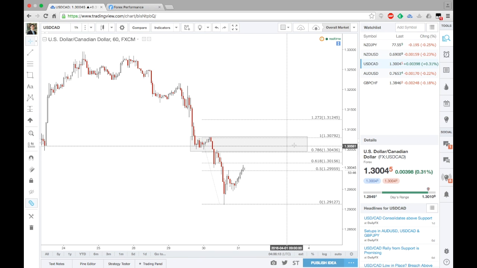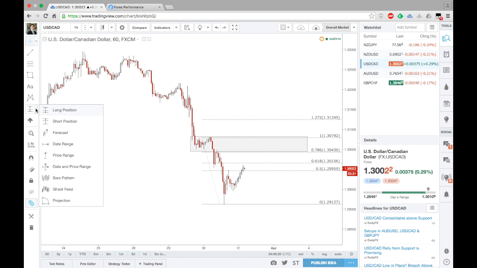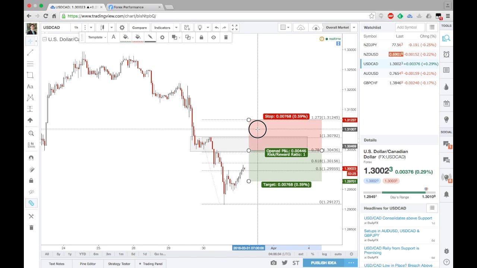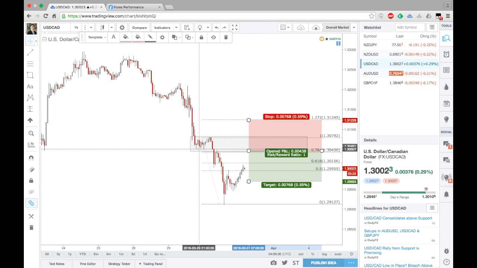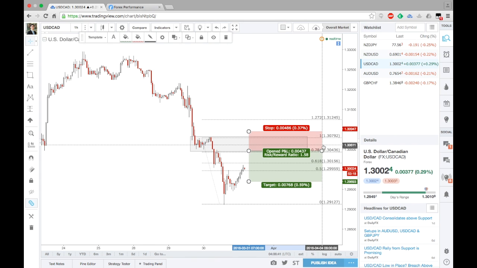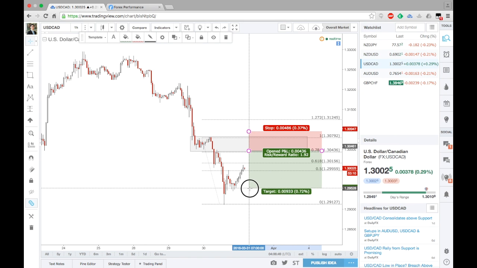What I'm interested in is for price to come back around this region. This whole level is my key interest level, and I'll be looking for a shorting opportunity riding on with the overall trend. The question is, will price eventually reach it? I do not know. But if it doesn't, then I'm not interested in taking the trade. But if price does come back up to this level, I'm looking to short just above the 786, confluence with previous structure level over here. My stops will be slightly above the previous high. In this case, since I entered at the 786 Fibonacci retracement level, my stops will be above the 100%. My target will be at the previous close.